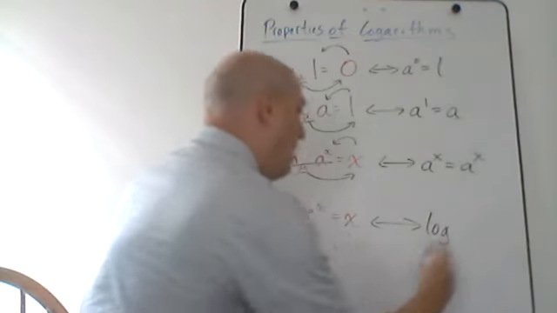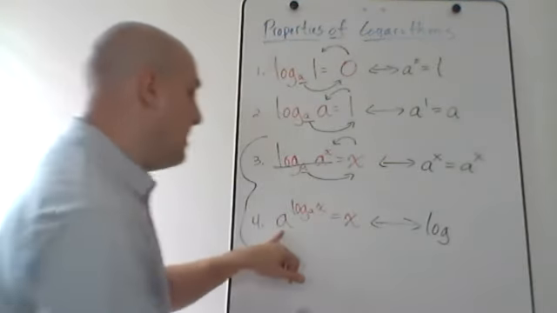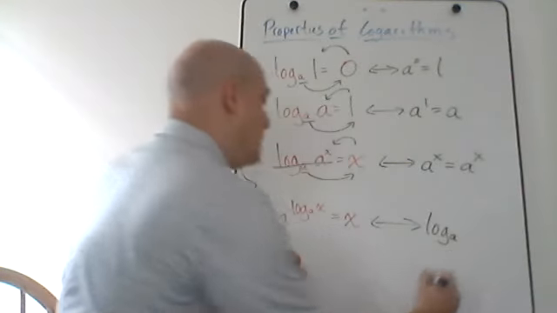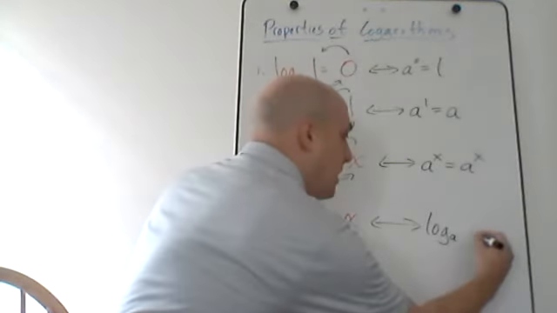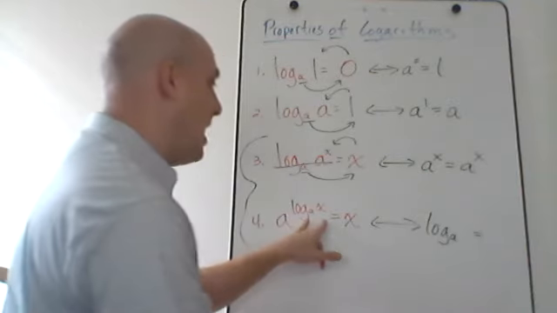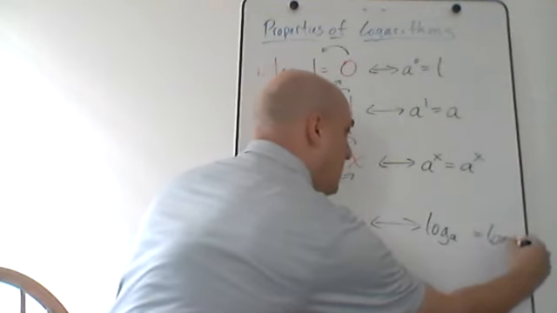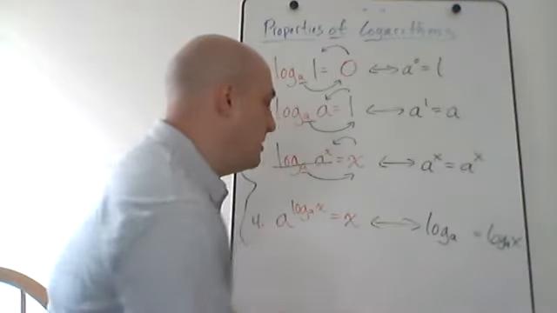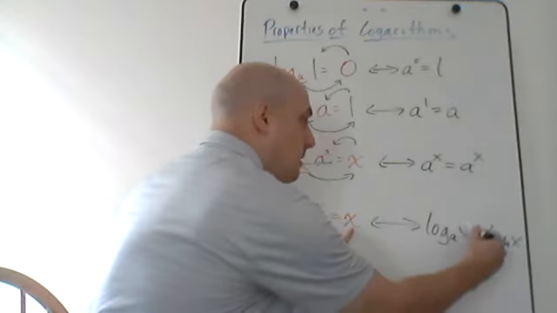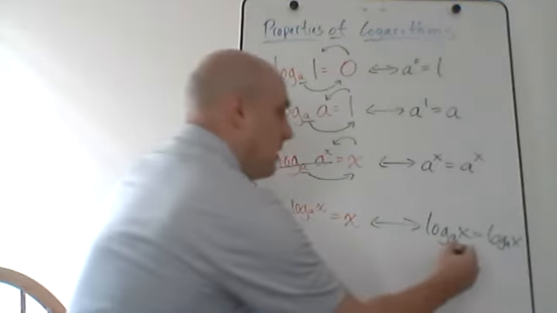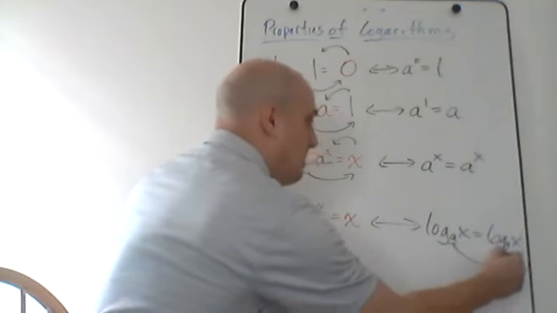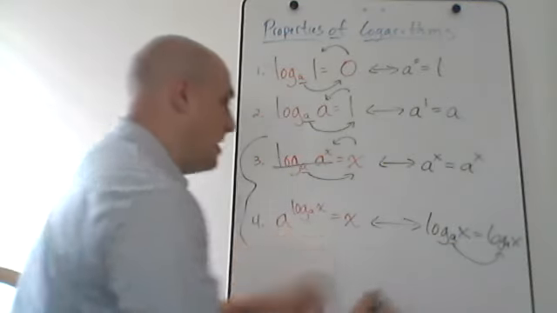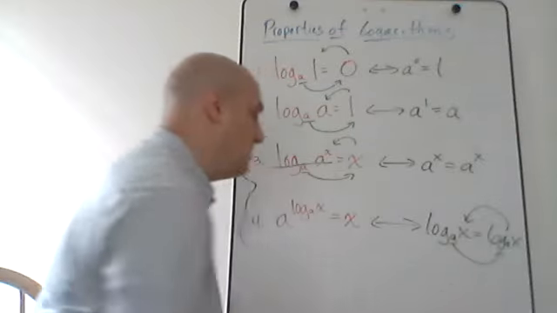To check that this one's true, we would put this exponential equation into logarithmic form. All right, so I have a log. The base of my log is the base of my exponent, so it's log base a. The exponent goes on the other side of the equal sign, and the exponent here is log base a of x. So in order to make these two things equal, what goes over here also is x. It's a raised to this power, right? A to the log base a of x power equals whatever's there.